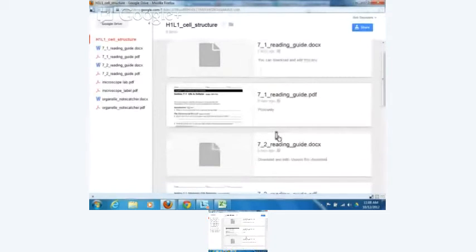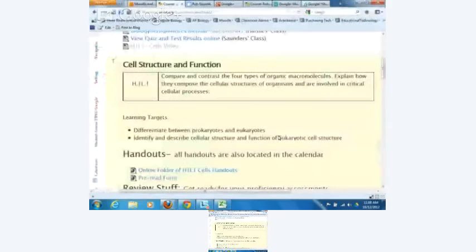And I'll kind of show you what I mean by that. So any kind of handouts that the kids will need to access, they will actually access through Google Drive. And they could download it, print it, whatever. So I have links to my Google Drive folder, so I don't really upload a whole lot of stuff in the Moodle server. I link to my Google Drive.